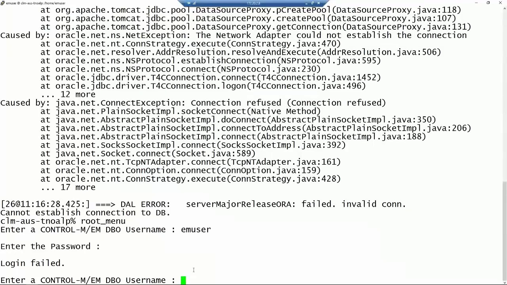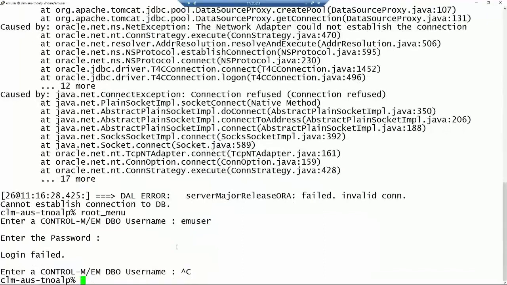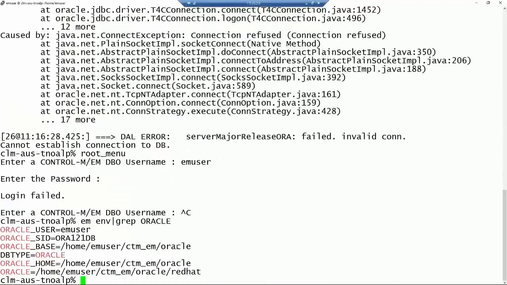Now, the way to confirm if the issue is with our database, in this case Oracle, is to simulate what Control-M does. For that, we will connect to the database using the native SQL client included with the EM installation. First we'll run this command in order to retrieve the Oracle environment variables, as we will need the value of the database which we need to connect to.